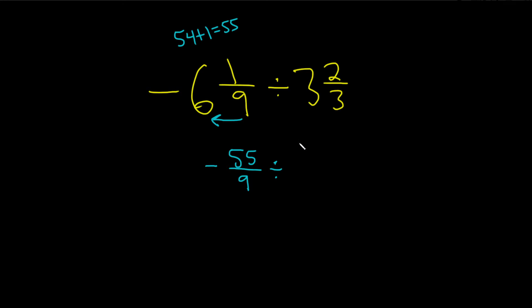Divided by. Same thing here. 3 times 3 is 9. Then you add the number on the top, so plus 2. That's equal to 11. Again, 3 times 3 is 9, plus 2 is 11. That number goes up top. And then you keep the number here on the bottom.